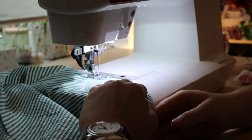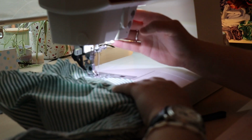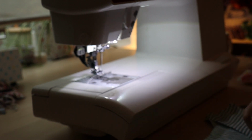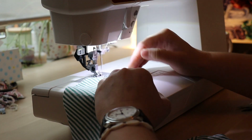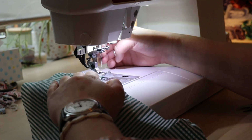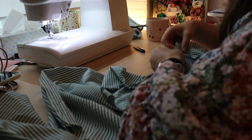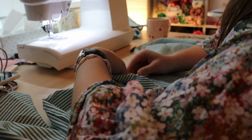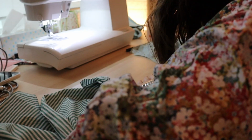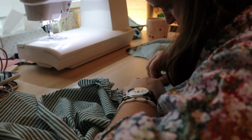Then I am putting a gathering stitch. That's the biggest stitch length that my machine does on the top of the sleeves to be able to gather those later. And I'm sewing together the lining pieces as well, which I am then pinning onto the neckline of the top, putting that in place, lining it up correctly, just to finish off this neck seam quite nicely.